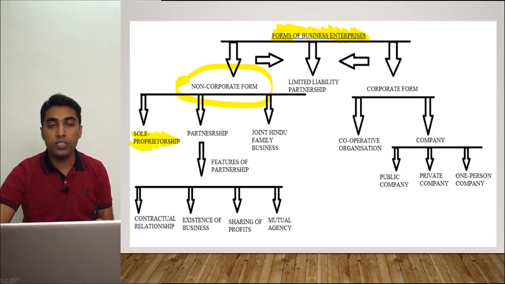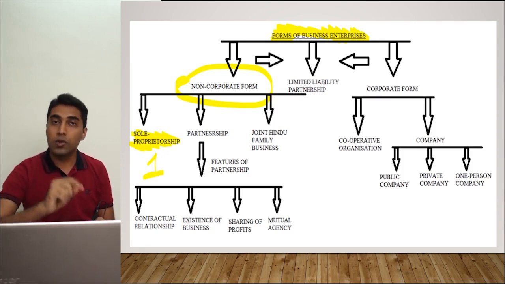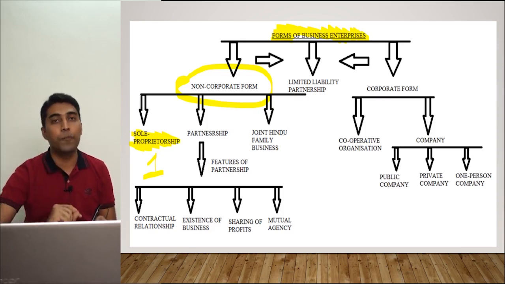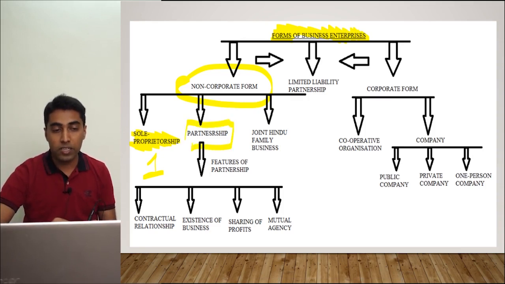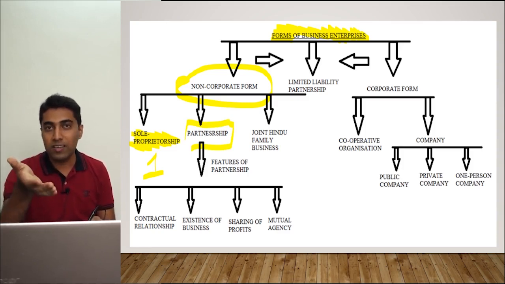Sole proprietorship concern is a business where there is just one person. So you yourself can start the business and run the business. As the name goes, sole proprietorship concern, there is just one person. That you know very well. Then the second one is partnership. You tell me, in a partnership how many people do we need? Minimum is two. The very name partnership means you need at least one partner to call yourself a partnership. So the partnership is the second form of business entity.